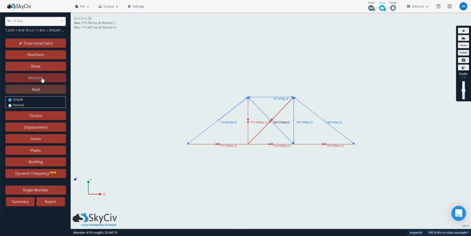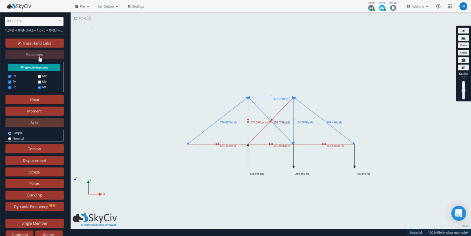If I pull up the reactions, you still get a large upward force here, so you have to have something pulling it downward here, but it actually does share it between this piece and this piece. So that's the great thing about having this additional support in here: it'll spread out this tension load between this piece and that piece. Okay, so that concludes that model.